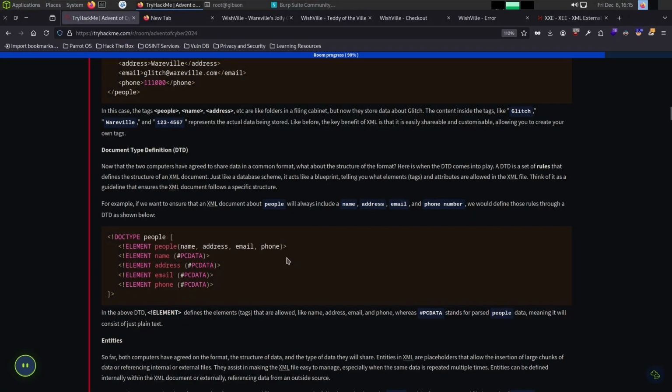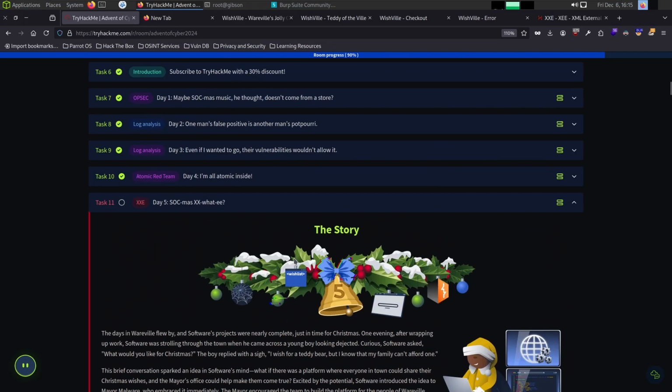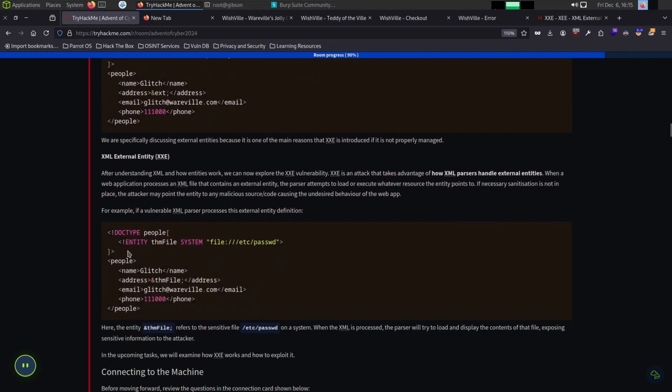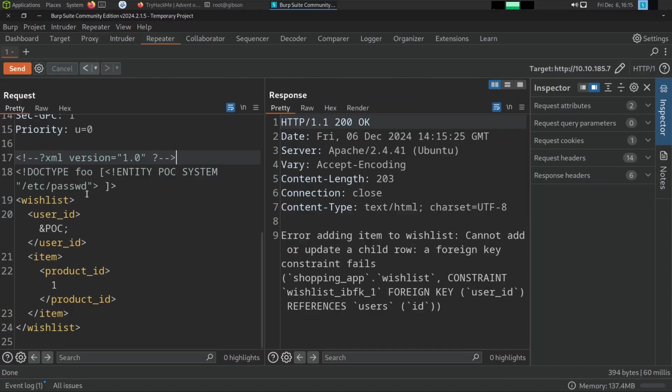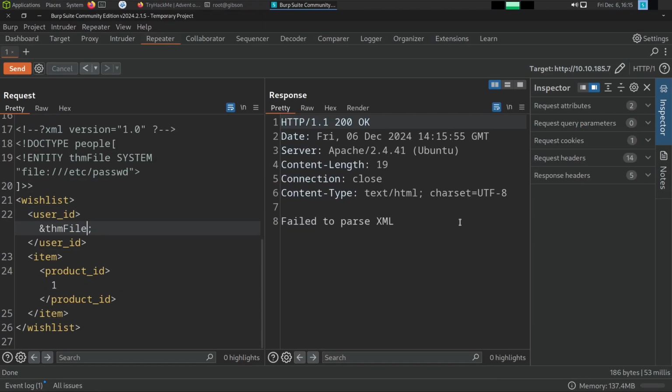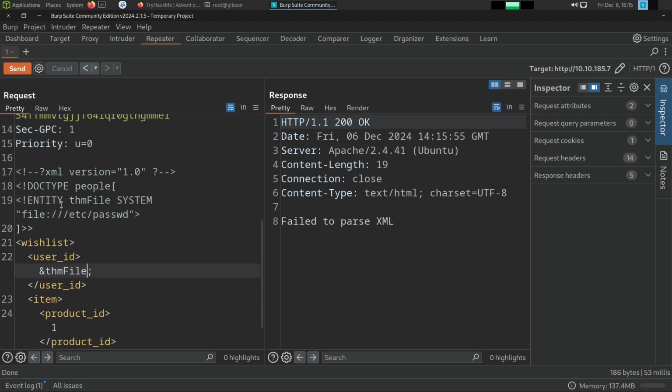Let's see what TryHackMe is suggesting, because they should give some sort of a proof of concept. Okay, so we are declaring this system. Let's see, can we use... It seems really similar to the one that we were testing earlier, but let me just try to enter THM. Failed to parse XML, so we get a different error.